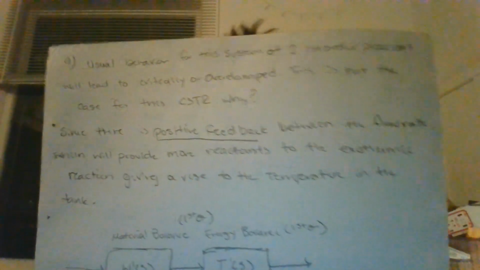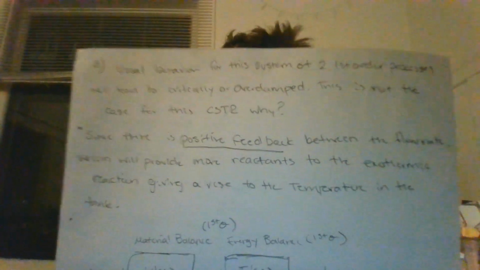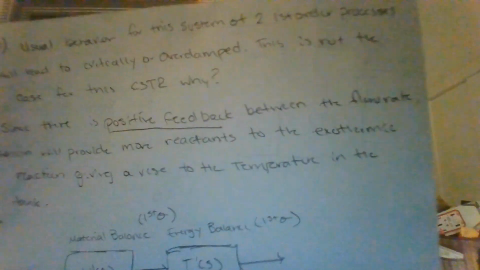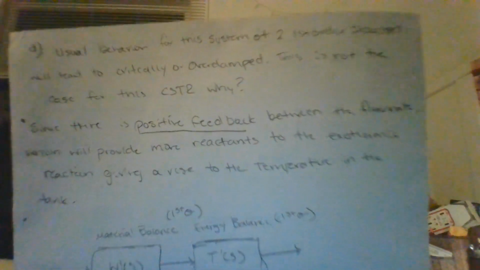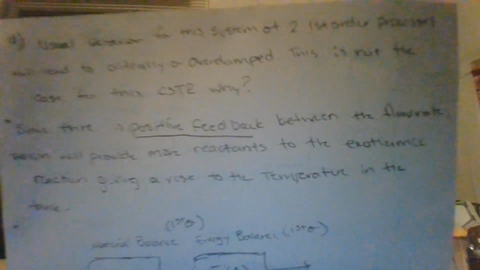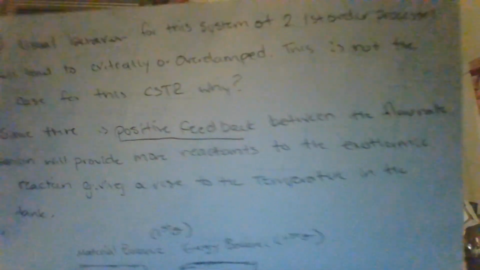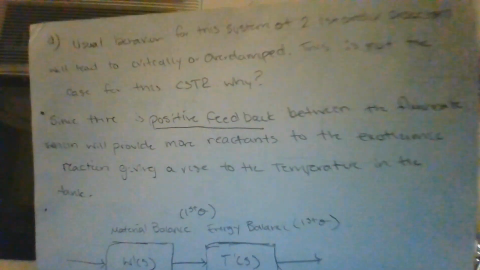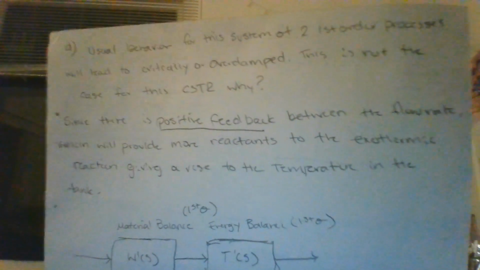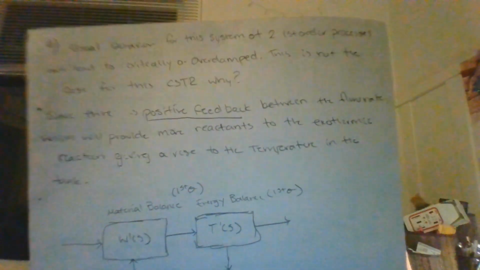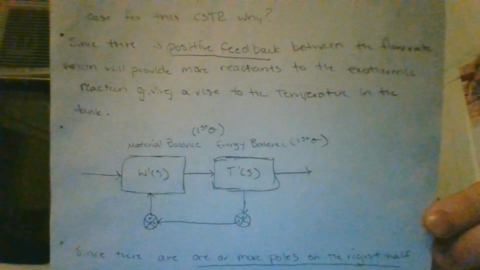Along with this positive feedback that's seen from the temperature within the reactor and the concentration, you can look at it mathematically as well to see why this is oscillatory. If we look at the roots that are found from the transfer function, we can find that the time constants for both roots are non-real complex roots. With that, one of them is positive and lies on the right-hand side of the plane, and due to this, we see an oscillatory motion inside of the reactor.